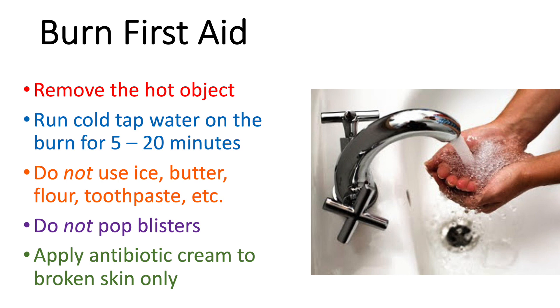If you get blisters from a burn, that means you have a second degree burn. We don't recommend opening the blisters — rather, apply antibiotic cream to any broken skin, but otherwise you don't need to use an antibiotic. Once you've run cold water on a burn for a sufficient period of time, you can apply aloe vera gel to the burn. We also recommend making an assessment after running cold water on the burn about whether you need to call 9-1-1 or go in for treatment.